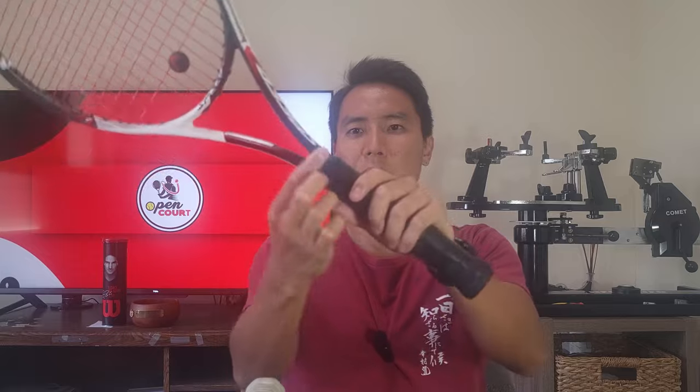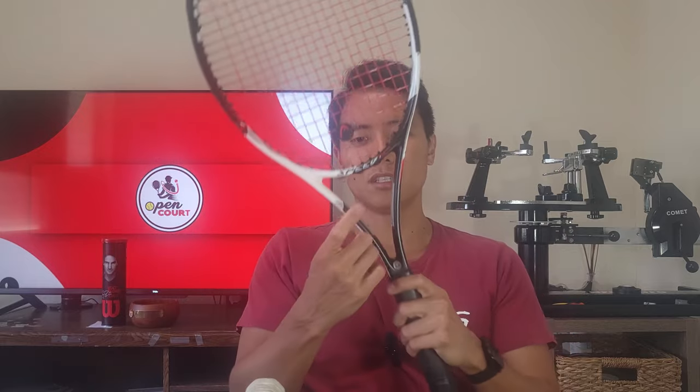This is the Graphene Touch Speed Adaptive series. The adaptive series came out a while ago with a tuning kit that allowed you to play with the specs — different types of grommets that change the string pattern between 16x19 and 16x16. The weight is different too; you can add stability or make it lighter for more whip. It has a heavy and light butt cap to change the balance point, plus spacers to extend the handle. I really thought this adaptive series was a great idea, but it wasn't very popular. It was incredibly dampened because of the Crybon technology in the throat and wasn't well received, but I hope Head brings it back one day.